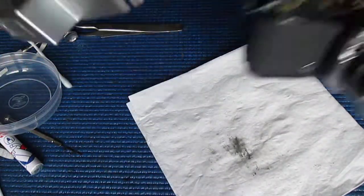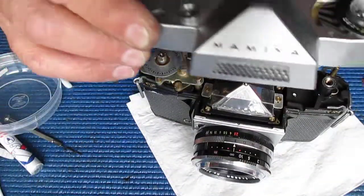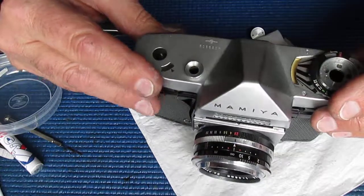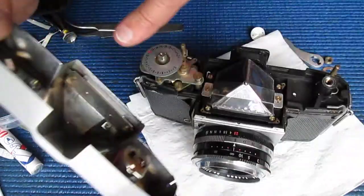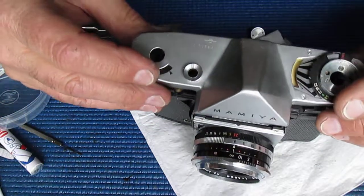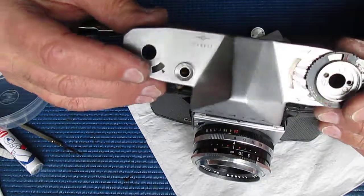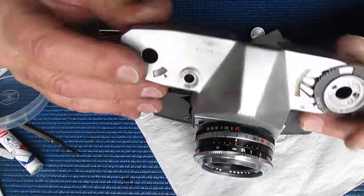Here's our top cover. We can swing that into place. Just got to swing these strap connectors out of the way. Now you have to pull the cover over from the front. It's because of this selenium cell there, it sort of sticks out. If we pull it on from the front, we should be okay. Yeah, something wrong in this picture.